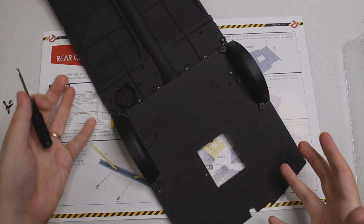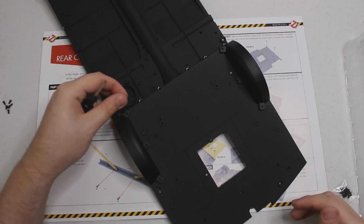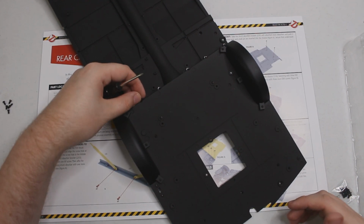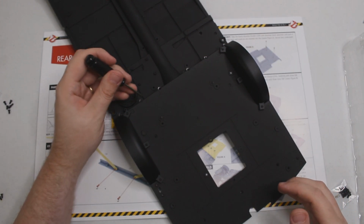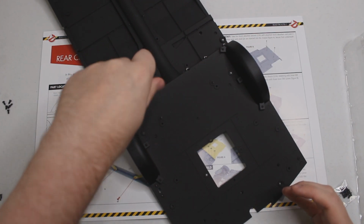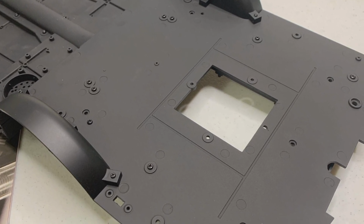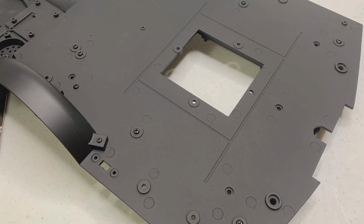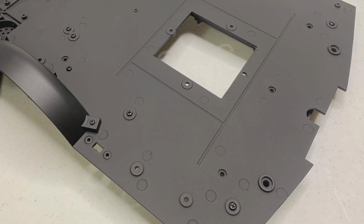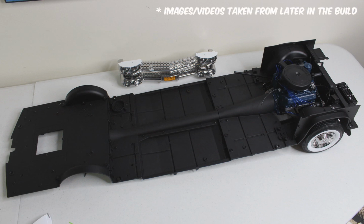Okay, so as I'm putting the first screw in here, let me just say, this is the main underbody, and I'm seeing it right now. I'm seeing the front end, I'm seeing the back end. This is the very first time I've actually had, I don't want to say the full Ecto-1, because it certainly isn't the full Ecto-1, but a general idea of exactly how long this thing is going to be. And I know I've said it's massive, but this thing is gigantic. Give me a second, I'm going to put all 6 screws in here, and I'm going to give you a full body shot of exactly how large this Ecto-1 is going to be.